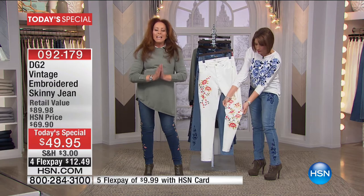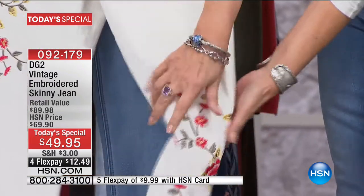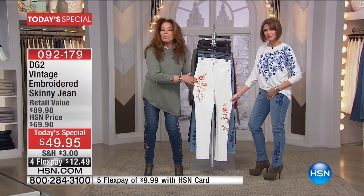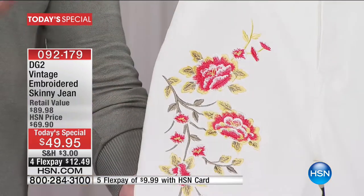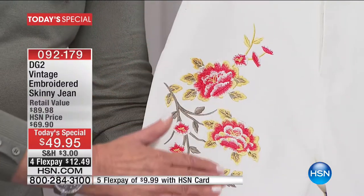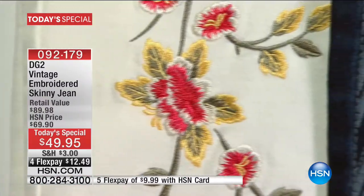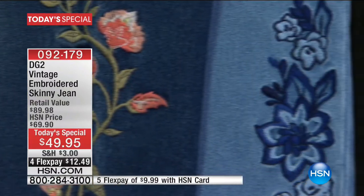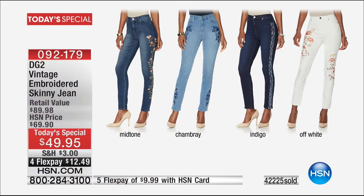So here we are, 10 years later, from the birth of DG2, and we are giving you, as a point of thank you, a point of nostalgia, and really celebrating a decade of fabulous denim design, if we can go down the jean. Oh, we're actually going to show you close-ups of the embroideries, which are so gorgeous. Ivory is a poppy, there goes the stripe, here goes the climbing vines, and of course the chambray is what I call love child jeans, because it reminds me so much of where I grew up, LA.